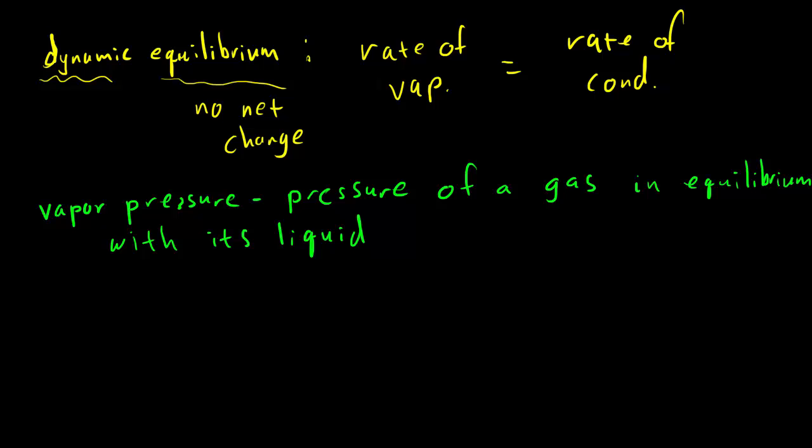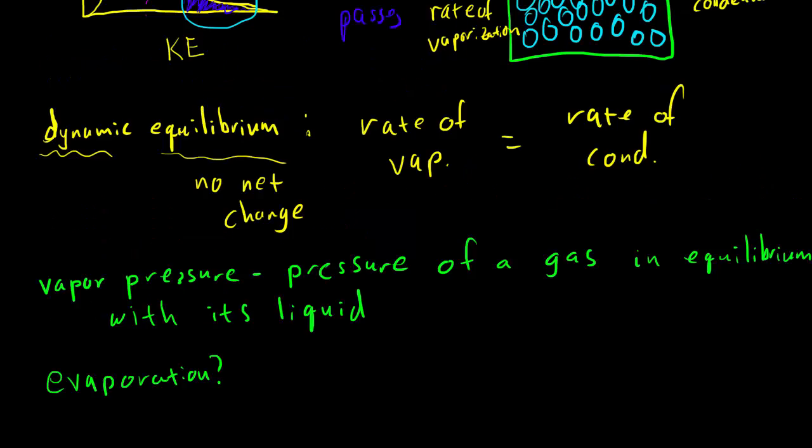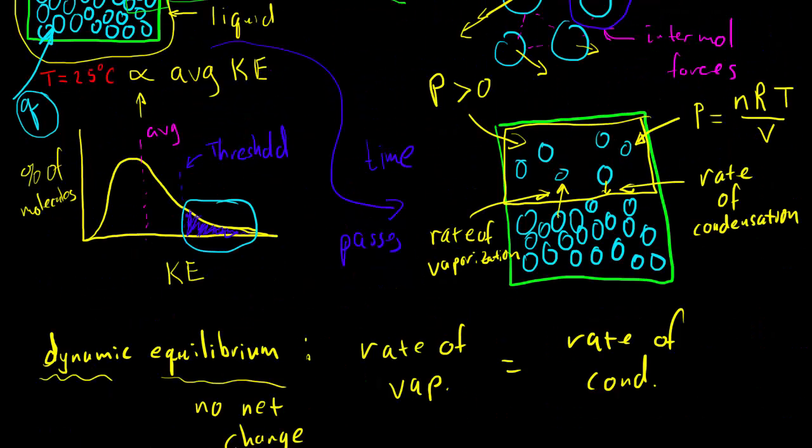You might remember that I talked about evaporation earlier, and how does that happen even though we're not at the boiling point? So here, if this liquid is water that we've been looking at in our container right here, we know we're at 25 degrees Celsius, which is not at the boiling point, but certainly some of these molecules have enough kinetic energy to escape and go up here into this vapor phase. So up here in this vapor phase, we'll have some molecules. And so those molecules are leaving.